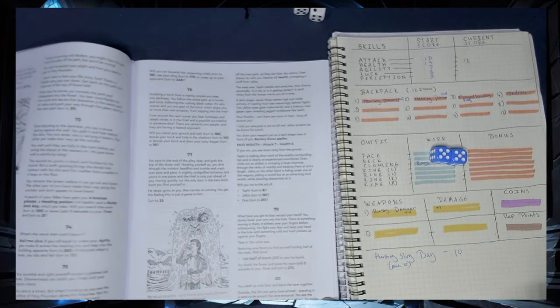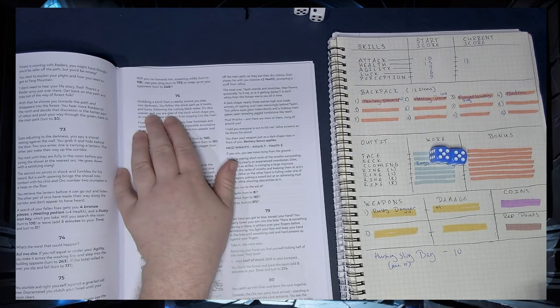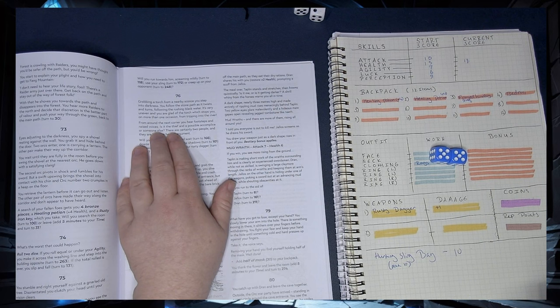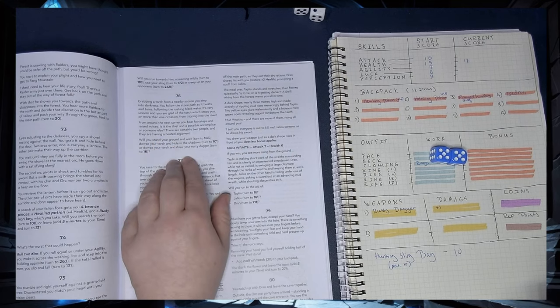Grabbing a torch from a nearby sconce, you step into darkness. You follow the stone path as it twists and turns, following the rushing black water. It's very uneven, and you are glad of the torch, which stops you on more than one occasion from tripping into the river. From around the next corner, you hear footsteps and raised voices. Is it the thief and a possible accomplice, or someone else? There are certainly two people, and they are having a heated argument.